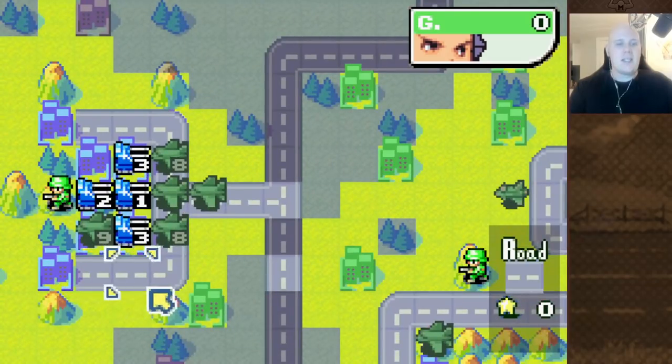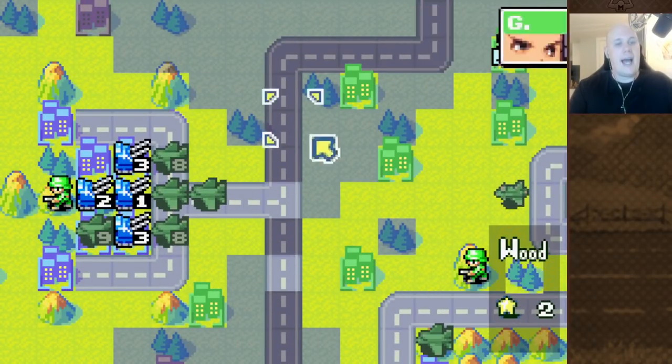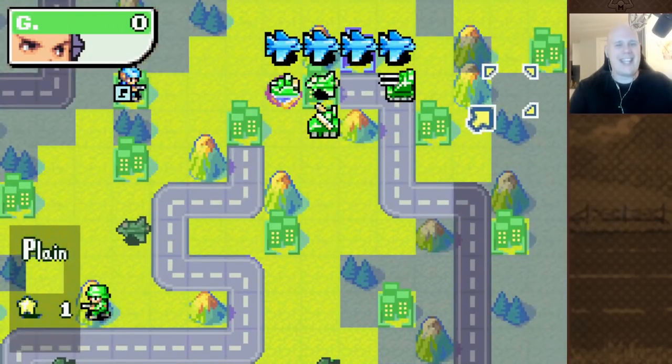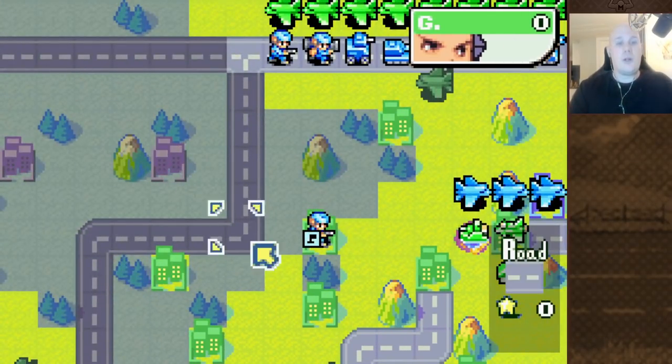And as I said, sometimes you want the bomber out just to force your opponent to spend money on fighters. I think that this is a completely okay thing to do in competitive Advance Wars. Build a bomber, even though it doesn't necessarily get to hit a lot, you're forcing your opponent to build units which they may not want to build.